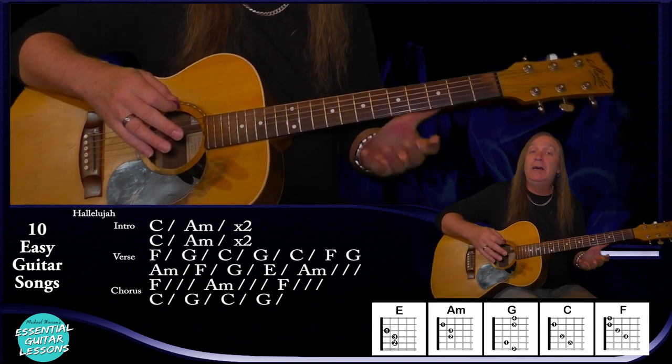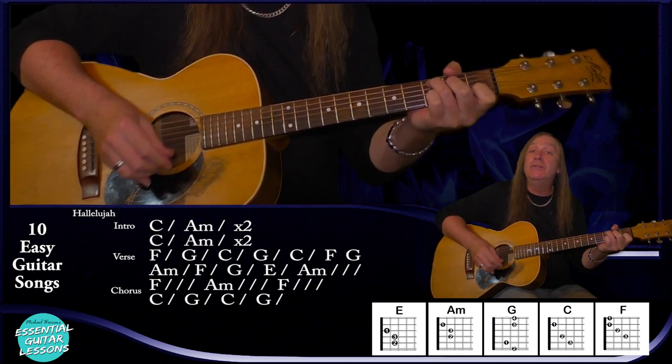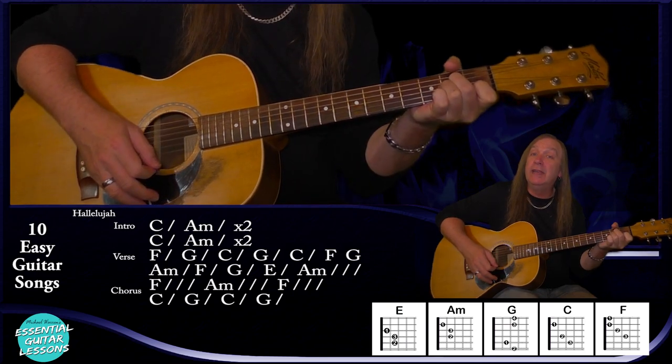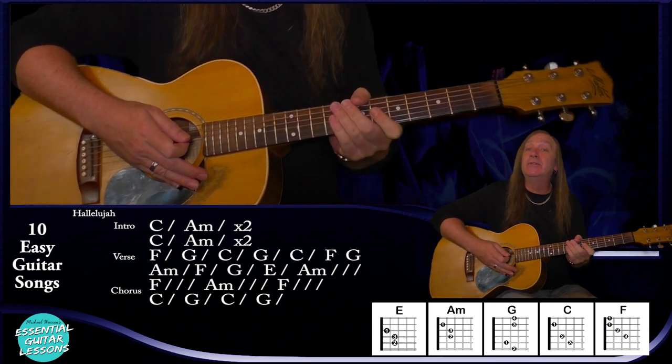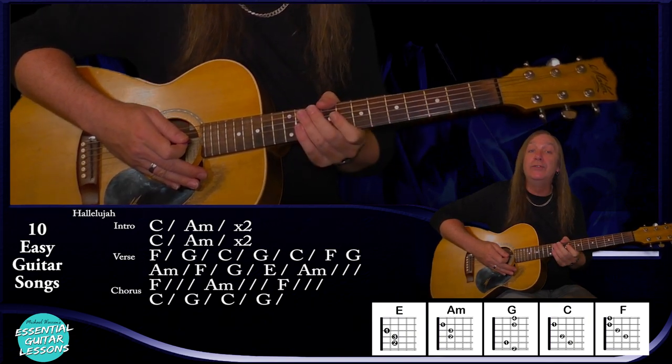So that's not too hard. We've only got the F in there. The tricky part is doing the C for two, F for one, and G, and then straight to the A minor. So that may take a little bit to get that, especially with that F chord. We know that's hard to do at first. So let's try another. So let's do Fortunate Son by Creedence Clearwater Revival.